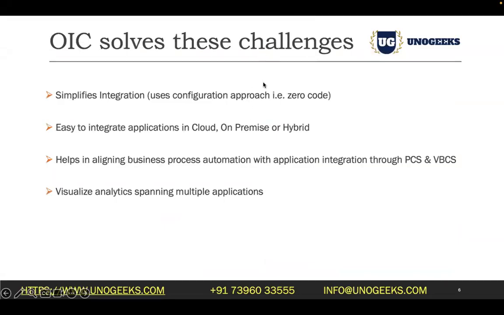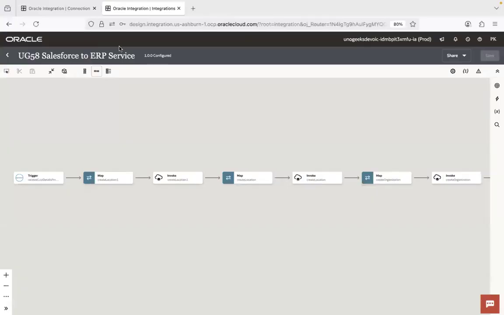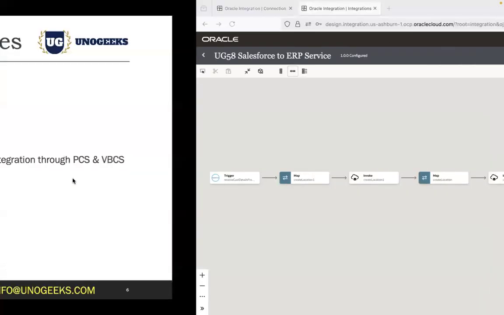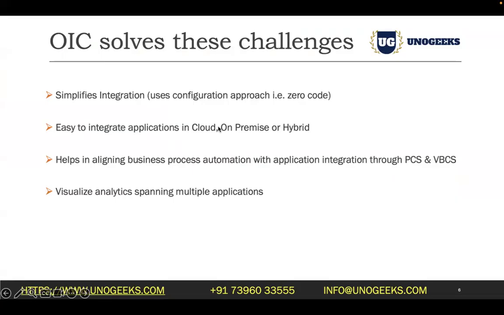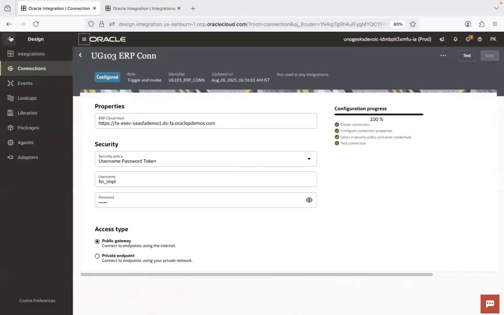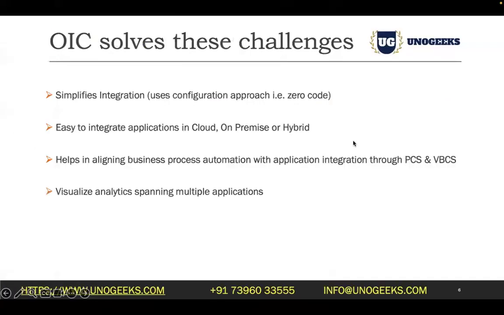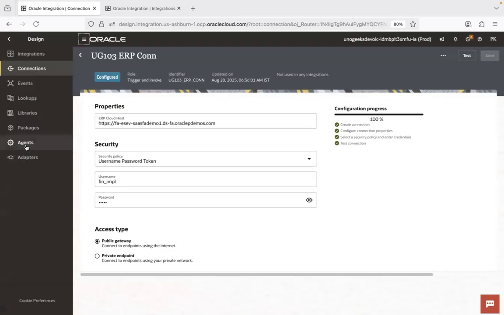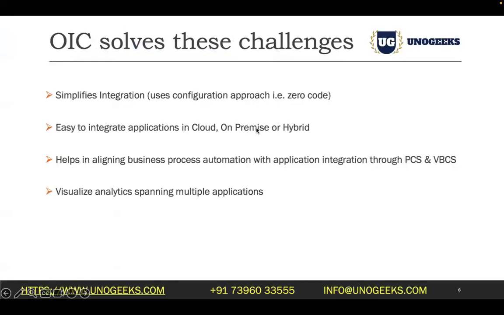A zero code, guys. You just have to create the connections, come into OIC instance, click on a plus icon, and decide which action to perform, connection to call, or any other action. And it is easy to integrate applications in cloud, on-premise, or vice versa, or a hybrid as well. So meaning you can build integrations with on-prem applications as well using a connectivity agent. In one of the integration scenarios, I'll talk in detail about the connectivity agent. And yes, a connectivity agent would help you easily integrate cloud with on-prem applications and vice versa.